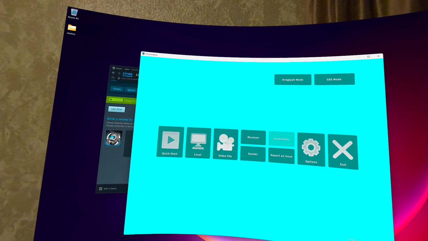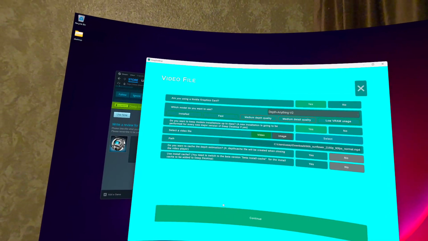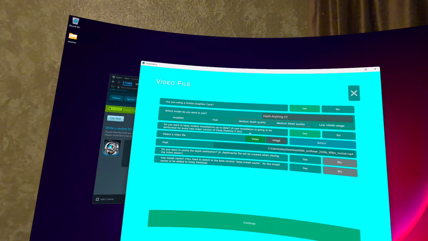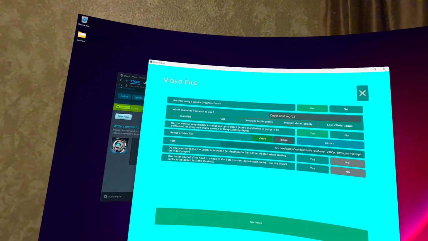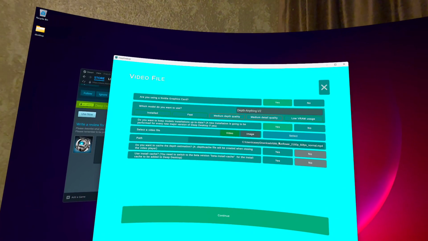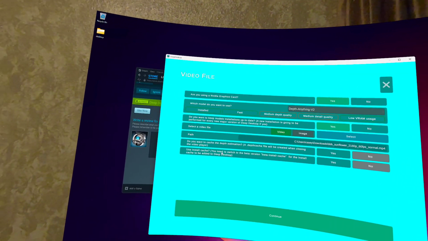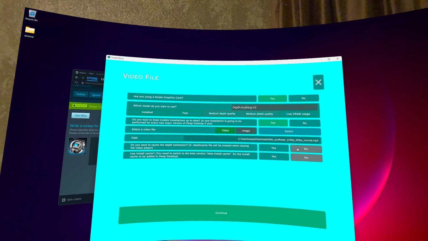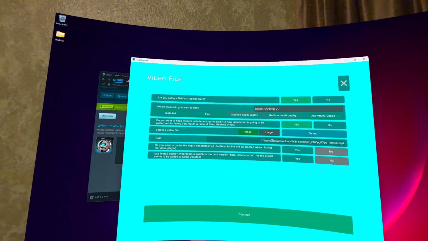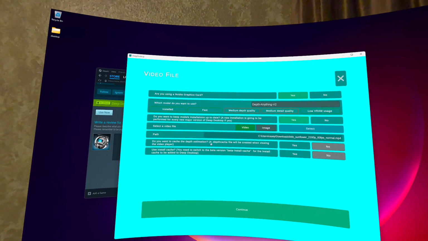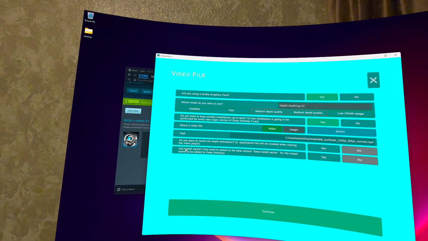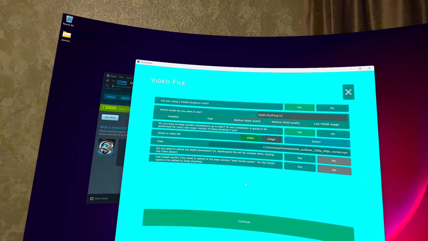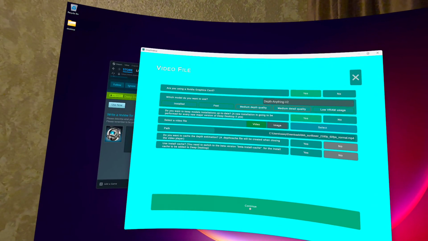I'm going to choose a video file just to get the initial setup. So which model? I'm going to use Depth Anything. Keep up to date, yes. Select a video file. I've already selected, I think, Big Buck Bunny. It has to estimate the depth, and you can store that. You can cache it if you want to run it through once to cache the depth and then come back and play it once it's already done. But for now, I'm just keeping it off so we can see it in real time. And since I've selected a video, I'm just going to hit continue.